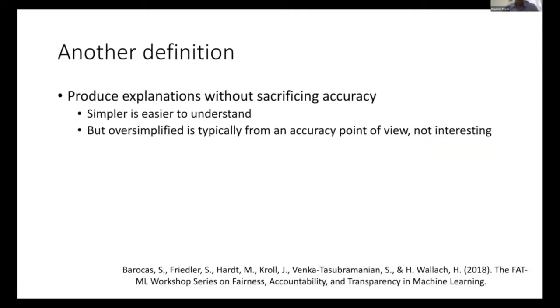There are many definitions of interpretability and explainability. Some people have said an explanation should be something that makes it easier to understand without sacrificing the accuracy of the model. In order to understand, we humans tend to simplify. And by simplification, we also trade off accuracy, right? So there's again this trade-off. In order to gain accuracy, we increase complexity. In order to increase understandability, we decrease that complexity. So explainability would be a manner in which, without sacrificing accuracy, we can actually understand in a simplified manner.